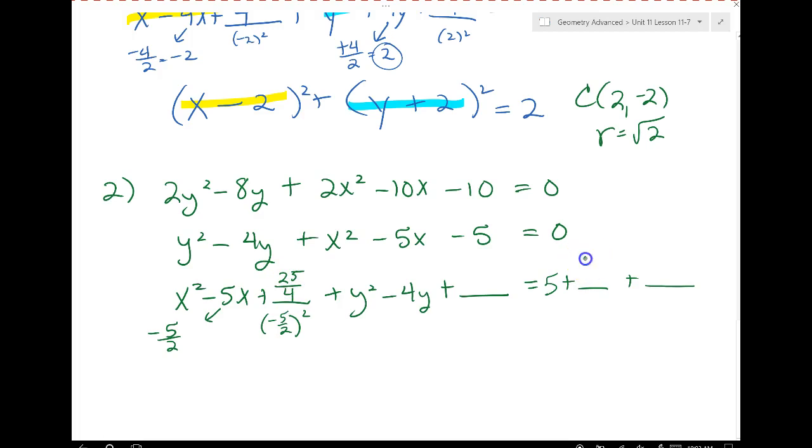Guess what I put over here on this side? 25 what? 25 over 4. Awesome. Okay. Now, can I do completing the square for the y? What do I do to my -4? Divide by 2 and it gives me a negative what? But I have to take that -2 and square it so I get a 4. All right, again, if you don't write these bottom steps, that's okay, but writing those bottom steps helps people write it in the parentheses better.